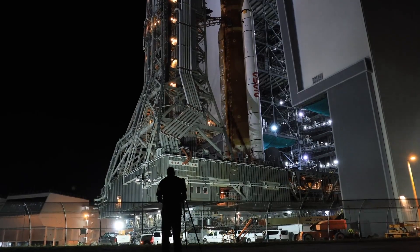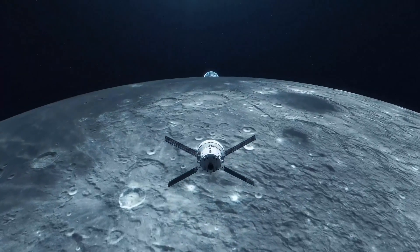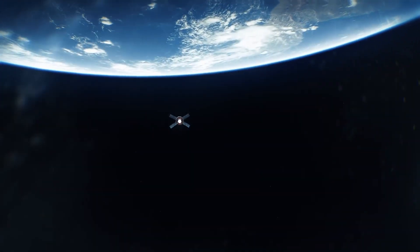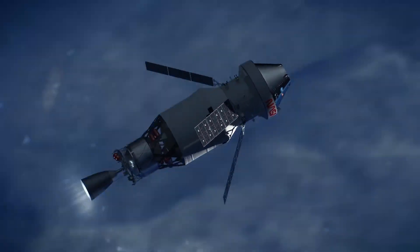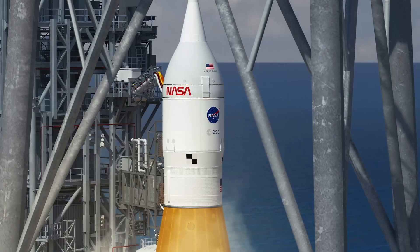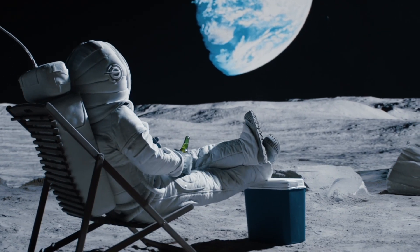This is not a dream anymore — humans will sustain and live on a different planet. In order to achieve it, we must first conquer our self-sufficiency on the surface of the Moon, and it is becoming a reality. After 50 years, NASA finally made the first step back towards the Moon. In November of 2022, the Orion spacecraft made its first round trip to the Moon's orbit, officially starting a new era of Artemis program missions. Only time will show how it unfolds, but here's how it's going to go.